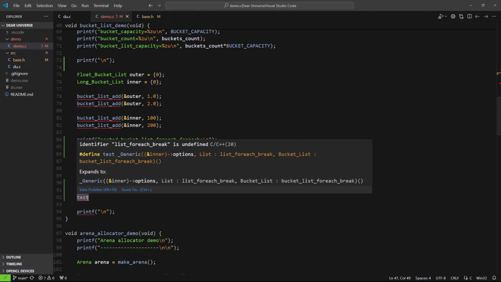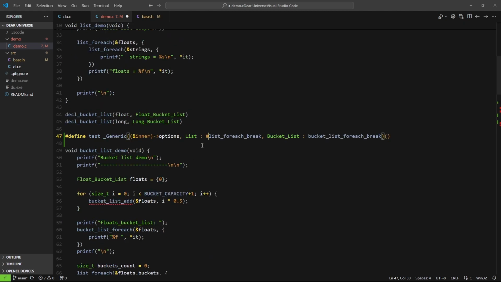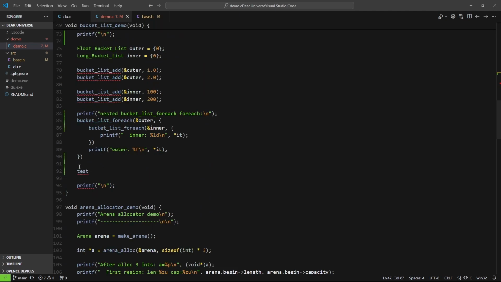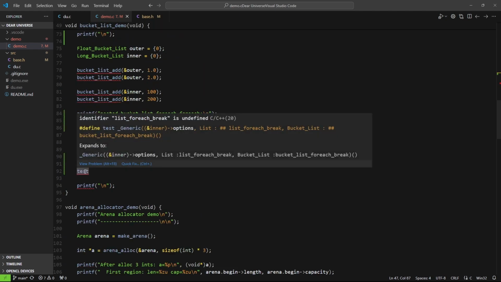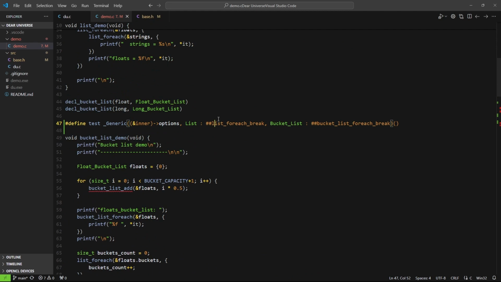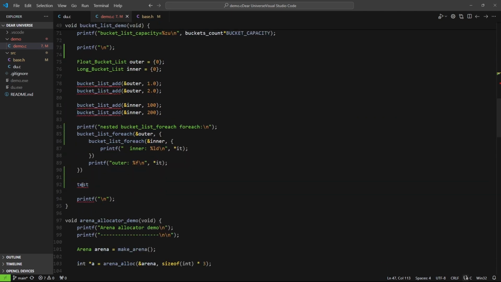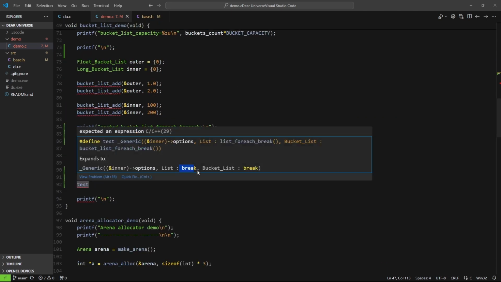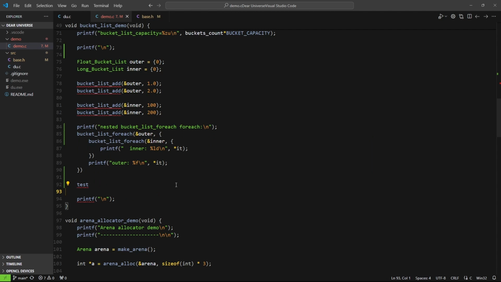So if I cannot do that, and I cannot do that, I think, I don't know if this is going to be possible, to be honest. I don't know if the C preprocessor will allow me to do this kind of stuff, because I'm trying to find a way to lazy evaluate my thing, because this is going to evaluate to break, and this is not an expression, right?